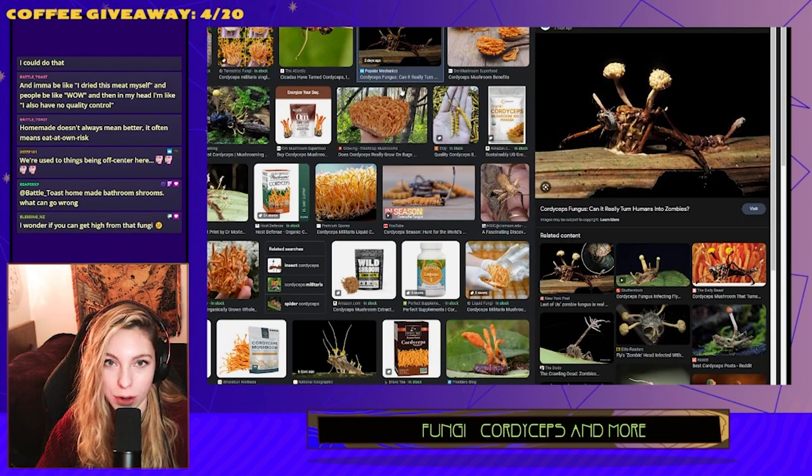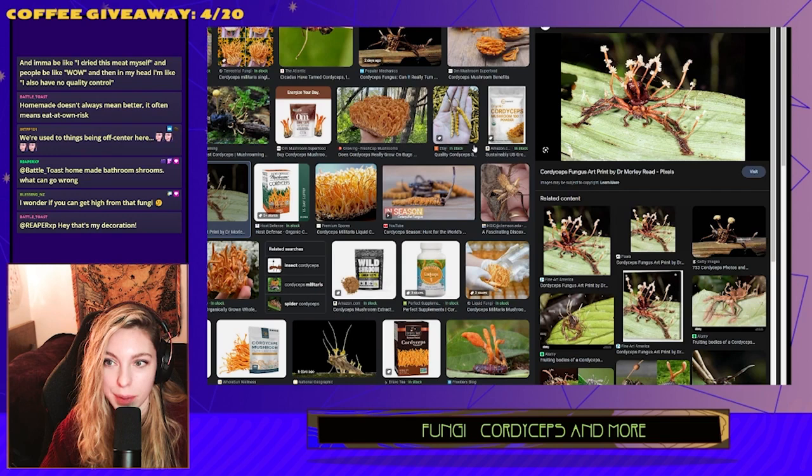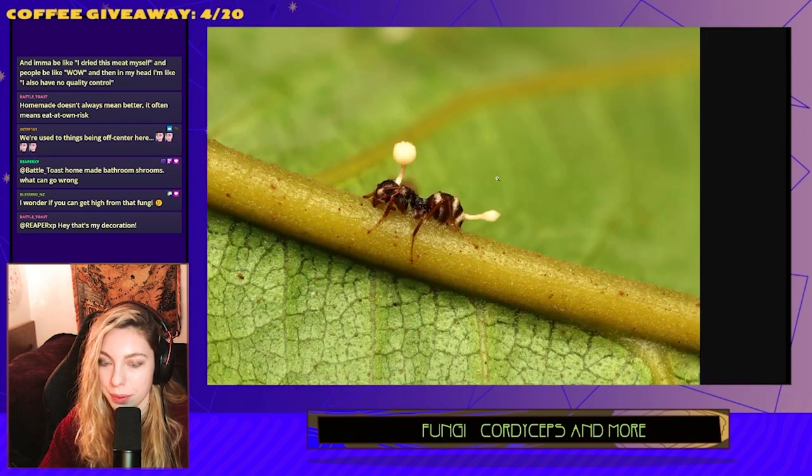Cordyceps, there's over 600 known species of different types of cordyceps. There's a whole variety of them, and they're best known for their ability to parasitize insects and leave these really beautiful dead insect sculptures that people take pictures of because they're messed up. Look at this. So, for example, most people think of the insects as typically being ants. But they can also parasitize other insects as well.